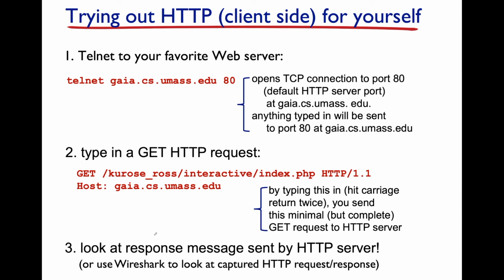So let's try out the HTTP client. And we're going to try this out, and this is in the book, using telnet, which is just a tool for connecting to various applications at various ports. And we're going to type in the GET request, and show what happens and show the response back, which is the HTTP response as text.